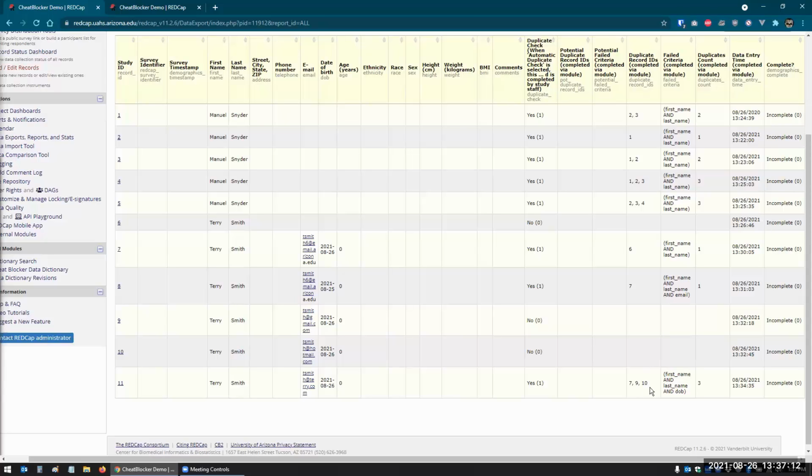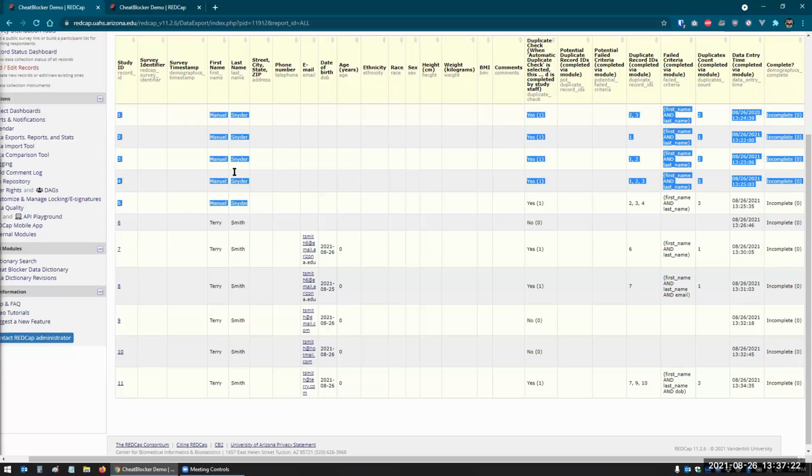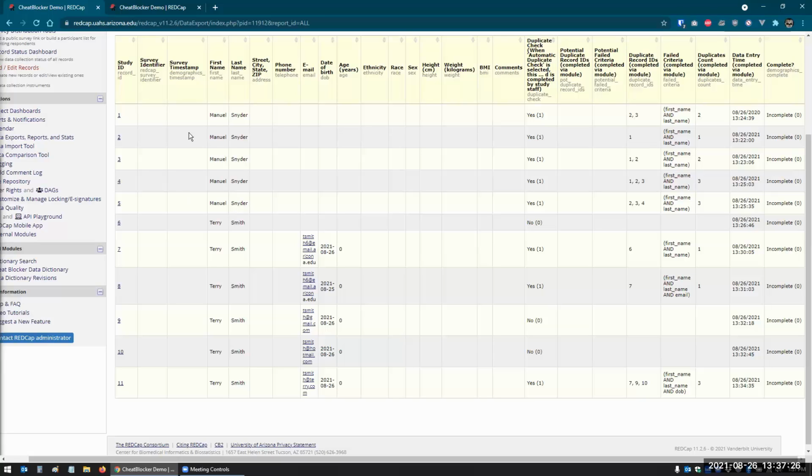I don't have to build a report, because this is how the report would normally look. You would have this data basically just, Manuel Snyder 10 times, and you would have to go through and say, okay, just imagine you had thousands of records. They're not going to be neatly lined up like this. I might have entered one, and then 1,000 records later, there might have been another one. So you're trying to find duplicates just from text fields like this. And that's not very helpful.